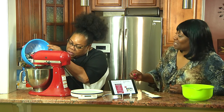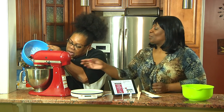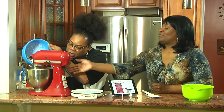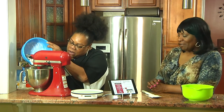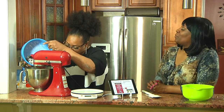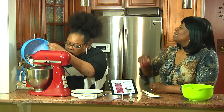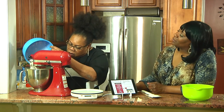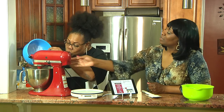Okay. Now, what happens to the chocolate chips? They just mix right on in. Now, some people like to mix it by hand. Some people just put it in the bowl. And this all becomes a dough.